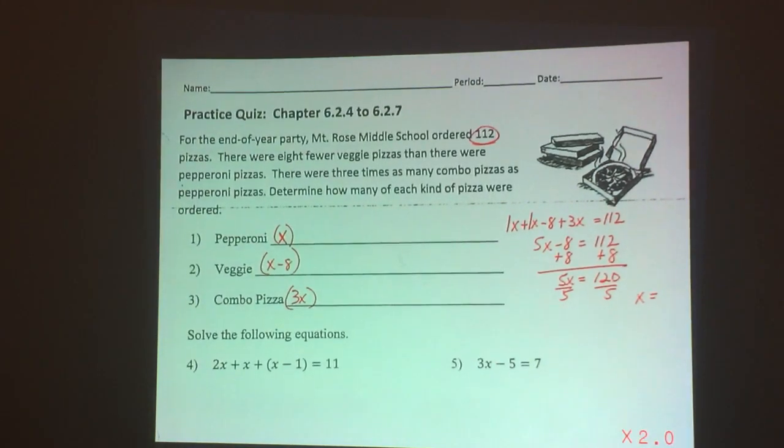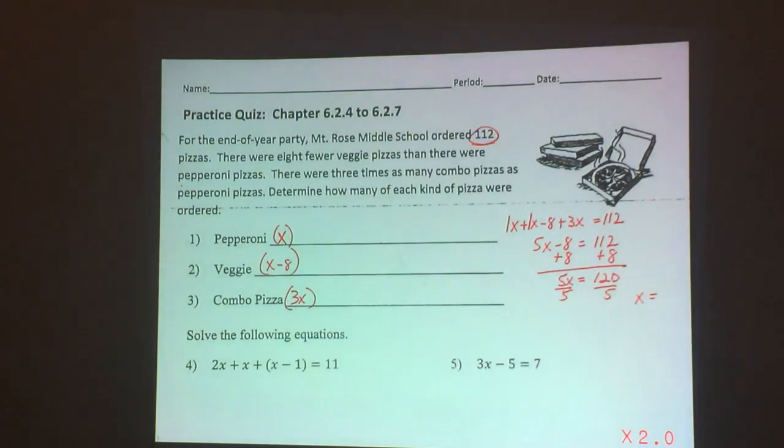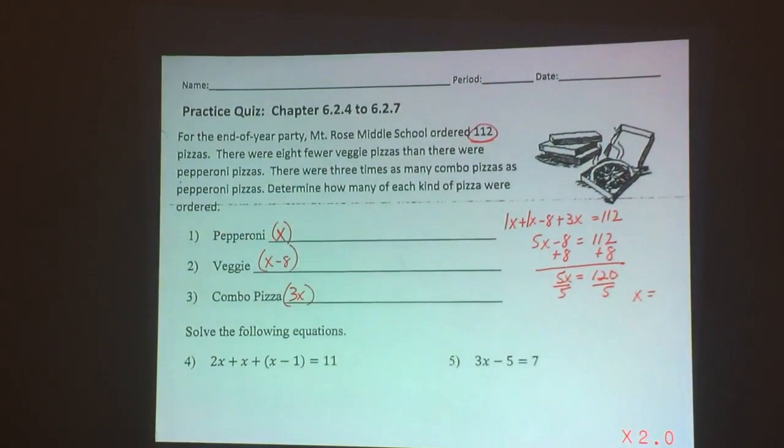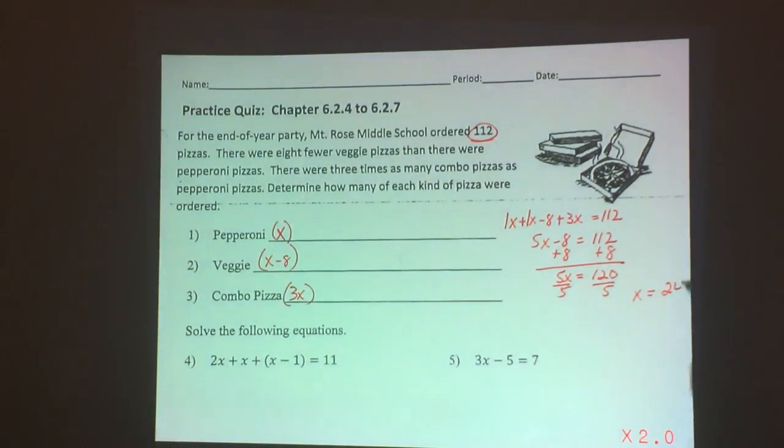We have a new member in our class. Her name is Google. Let's ask Google. Hey Google, what is 120 divided by 5? The answer is 24. Did you hear her? Hey Google, turn up your volume. Hey Google, turn up your volume again. The volume's at 5. Okay, let's ask Google again. Hey Google, what is 120 divided by 5? The answer is 24. Thank you, Google. She's a smart girl, isn't she?